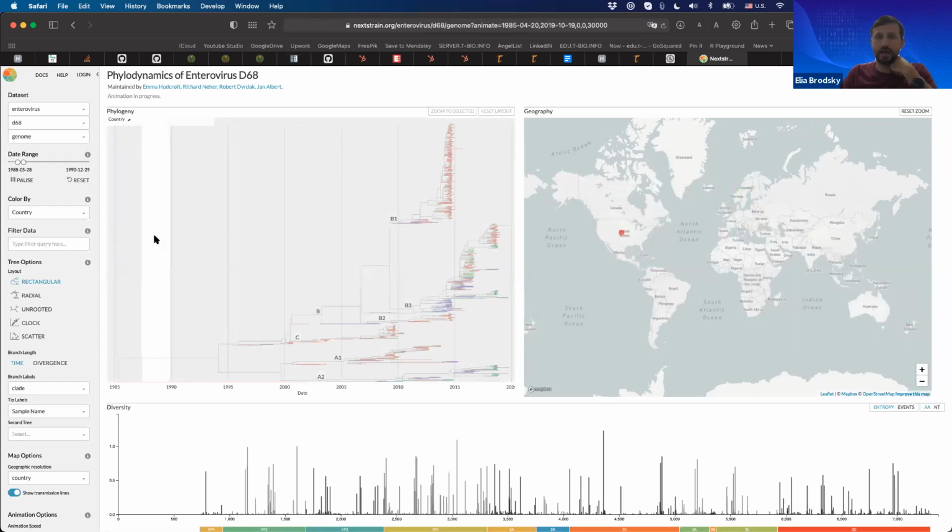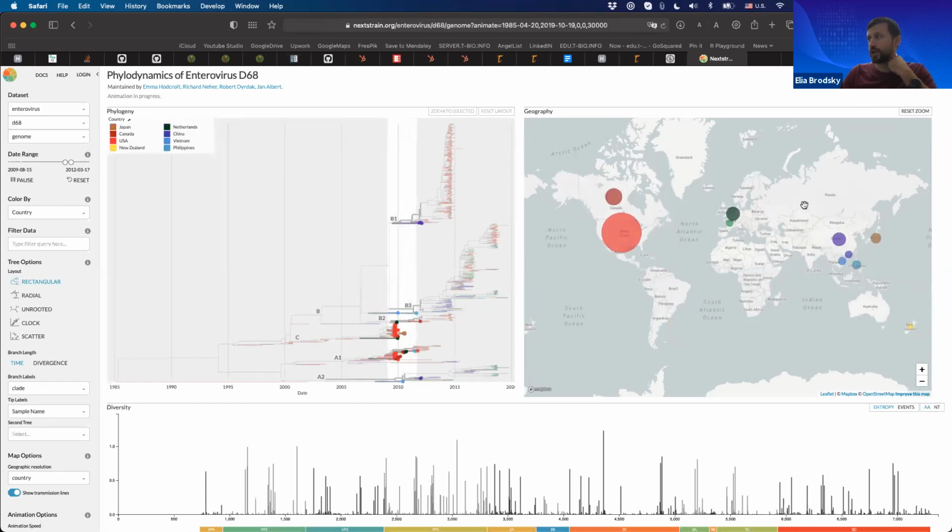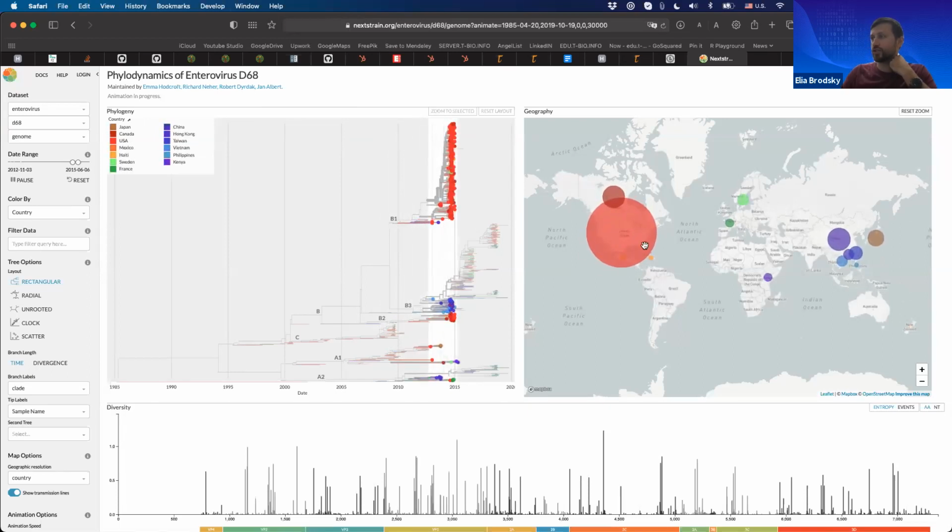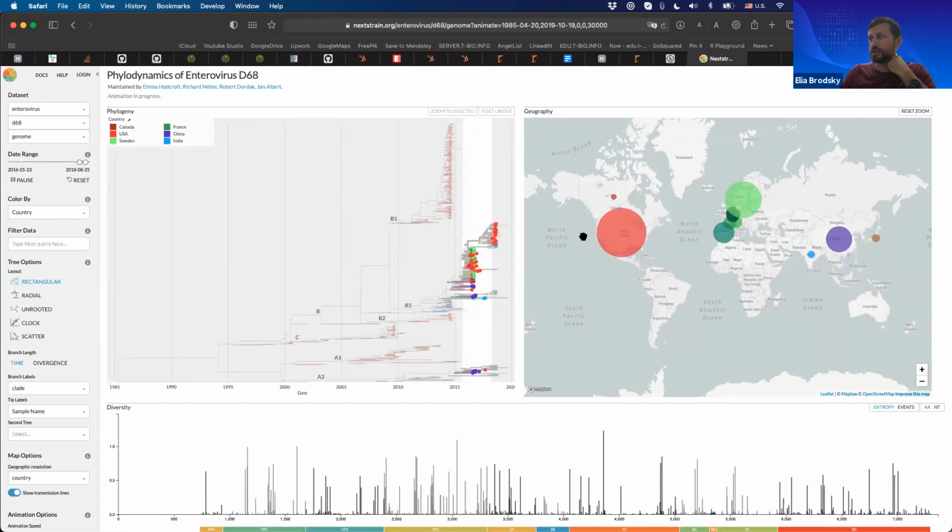So you can see here the slider is moving, and it's showing us the occurrence in the United States where it was first detected. Then we see it in Canada, in France, we see an increase in the United States, but also on this side, you can see how the clades of this phylogenetic tree start separating into distinct groups as it spreads in Europe, and then you can see in Asia, and then you can see this large emergence of this red circle right here, which is in the United States.